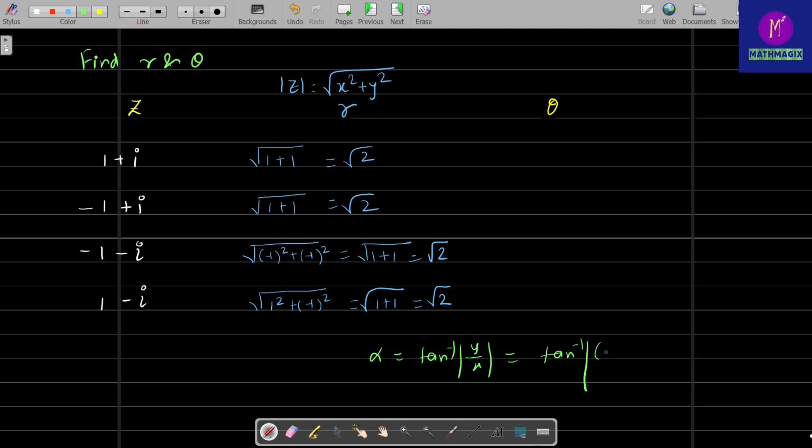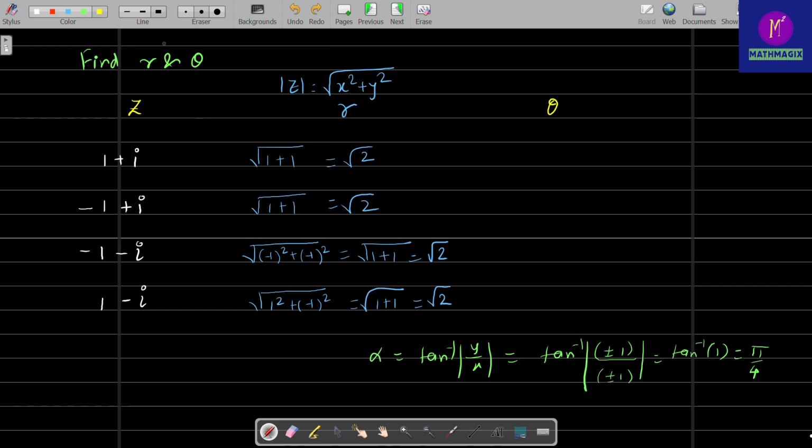So I'll mention here, either we have plus 1 or minus 1 here, as well as whenever x is either plus 1 or minus 1, that doesn't matter, we will get the same answer, which is tan inverse of 1, and tan inverse of 1 is pi by 4. So in all cases we will get alpha as tan inverse of 1, because we are taking modulus here. Modulus of 1 upon minus 1 is 1, modulus of minus 1 upon minus 1 is again 1, modulus of minus 1 upon 1 will again turn out to be 1.